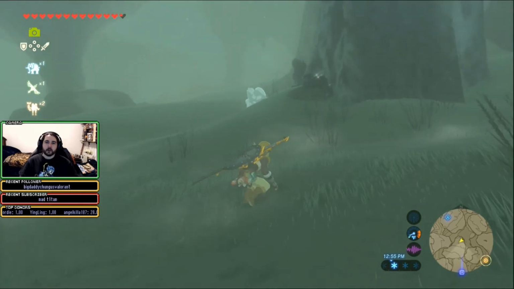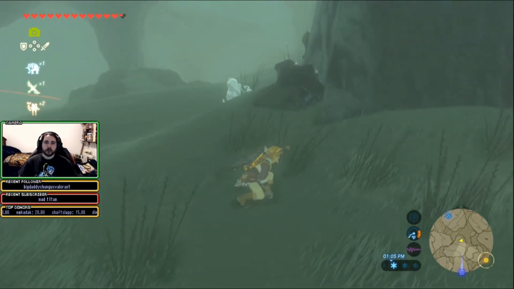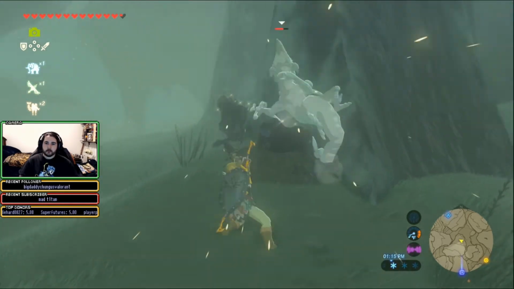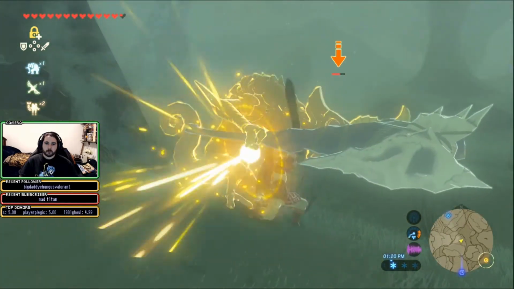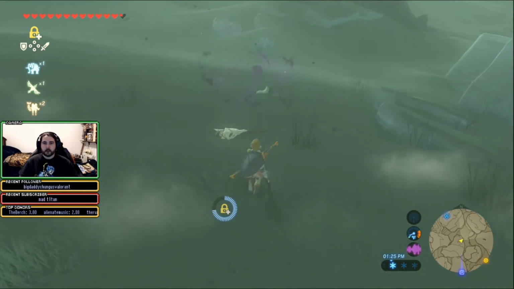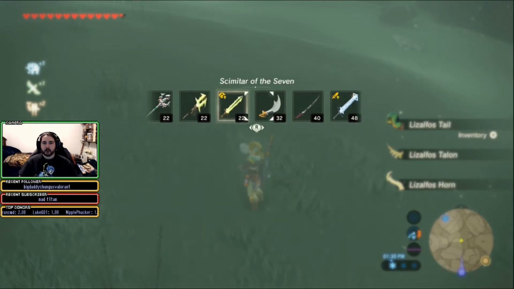Can you even sneak up on the Lizalfos? Because they just seem to always know where you're at. Even if I'm right behind them, they just have perfect fucking vision of you. Yeah, he just turned his head like he saw me. Yeah, right there. I really don't like two-handed swords. That's mostly what I got right now, is all two-handed.